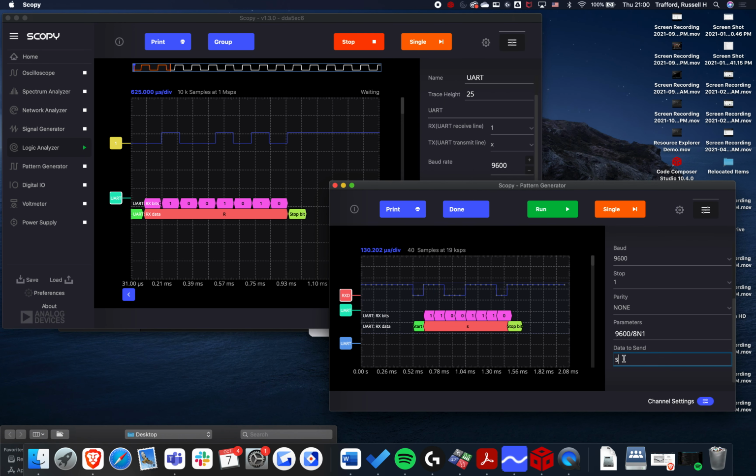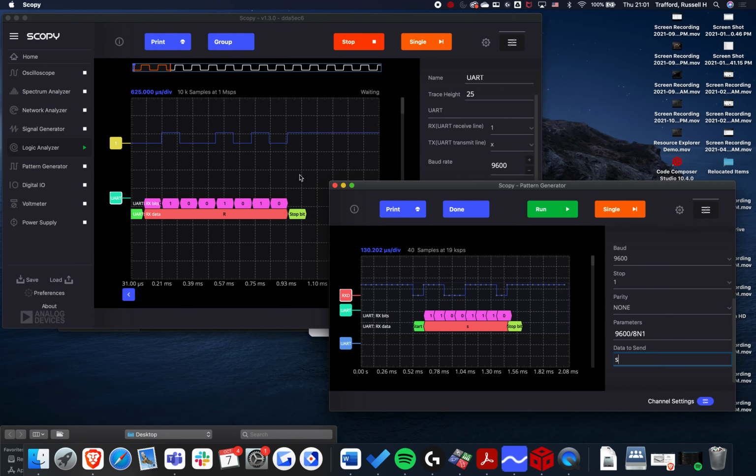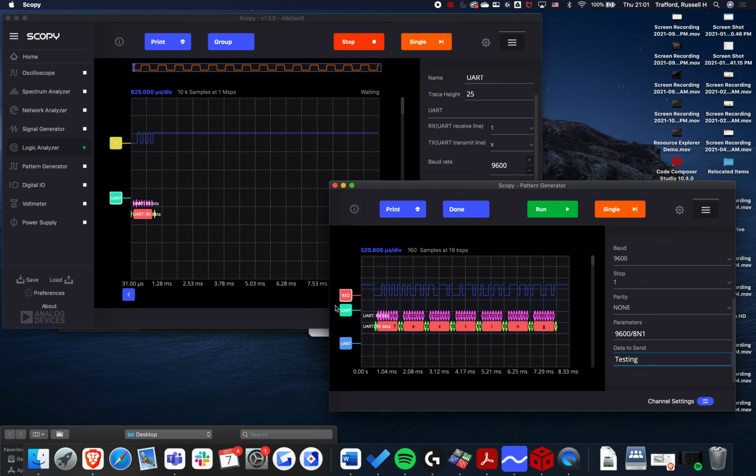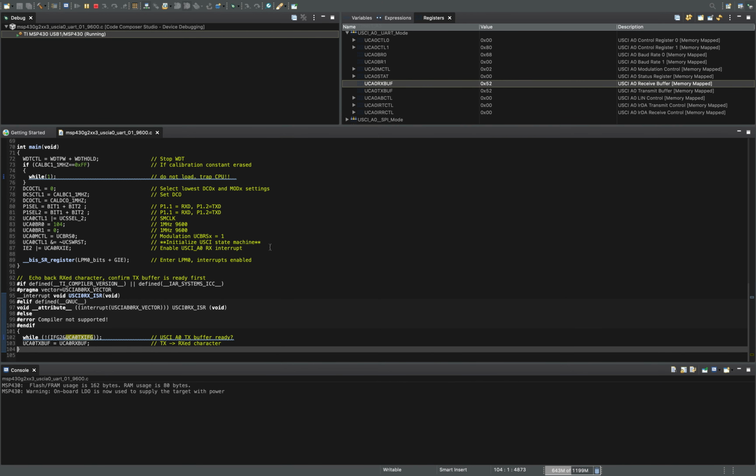If I send an S and I remove my debug point, you can do it by double clicking, now whenever it receives the interrupt, it's just going to run. Hey, look, I got an S. If I wanted to send T, I can send T. If I wanted to send testing, it shows you what the UART packet should look like. And if I send it, hey, look, byte by byte, we got testing. Well, this one's a little zoomed out, but testing. So this is where this stuff is really cool. And you've effectively now created a way to access your microcontroller and send it information.